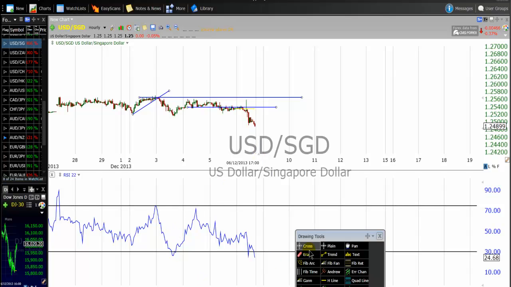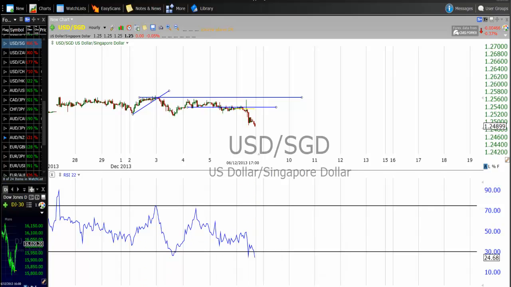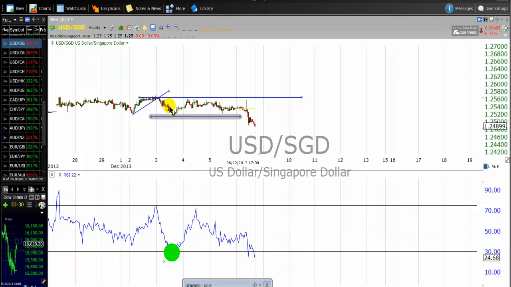All right? Here you can see that our RSI 22 on the hourly chart is oversold. Draw the line. The line we are talking about is this one, this support level. At that point in time, if we want to buy, the best scenario, we prefer it to dip below it before going above it. But it didn't do that. Like we have seen for the Dow Jones, it didn't go below it. At least we will prefer it.